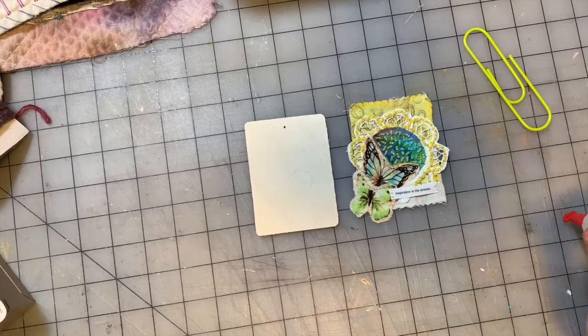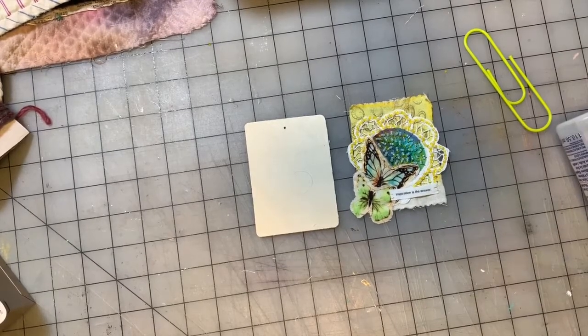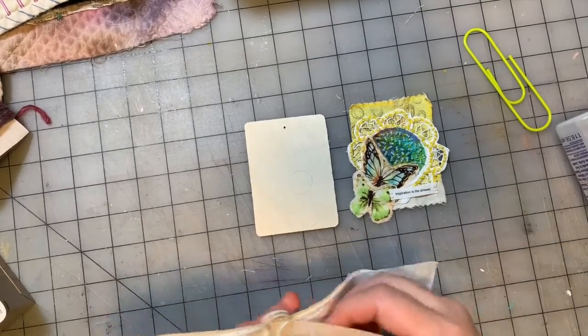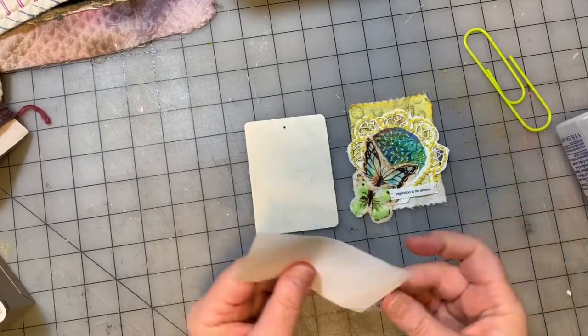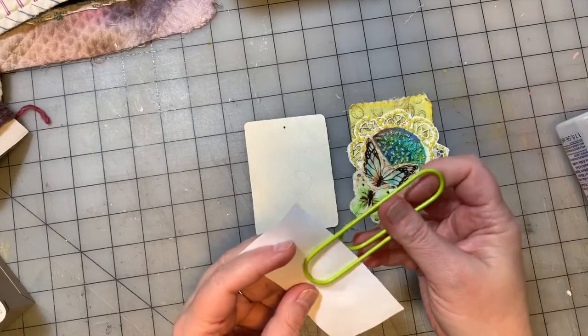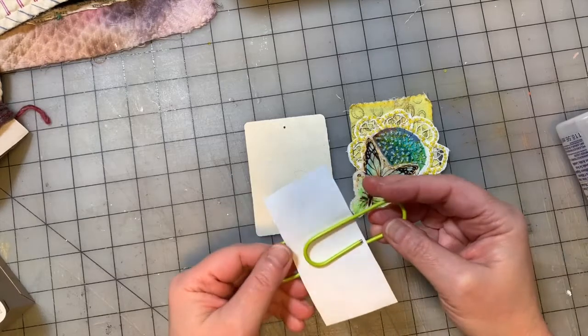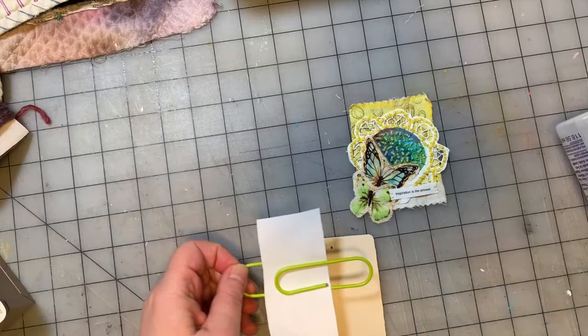Okay, I've got some fabric tack. I need something to attach the paper clip with, which means I need a little strip of Tyvek, which is somewhere. And there it is, right there. Okay, so I need a little strip of Tyvek. This is a piece of a Priority Mail Tyvek envelope, which is a little stronger than regular paper. I like to use these on the back, on the paperclip part, which I think we're gonna do first.